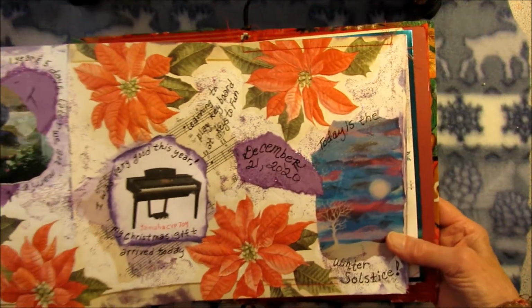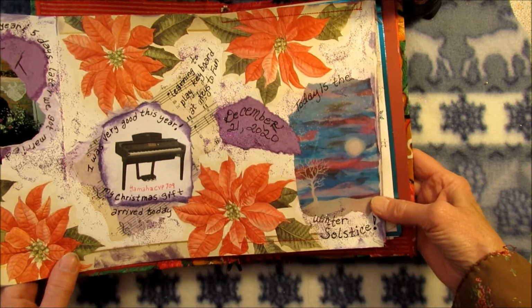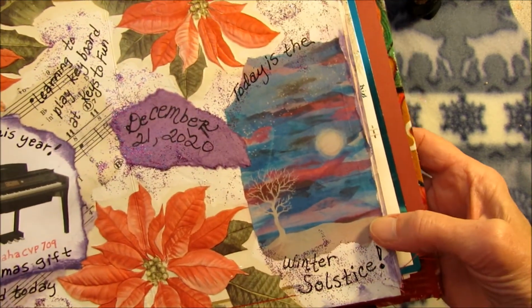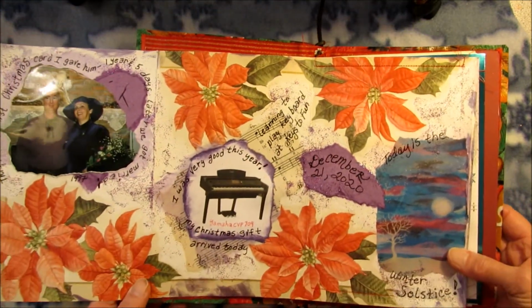And today is December 21st, 2020, and it is the Winter Solstice. So I put in this little solstice picture on the last part.